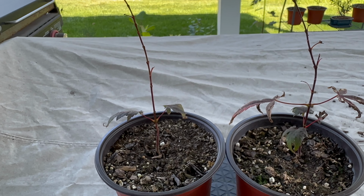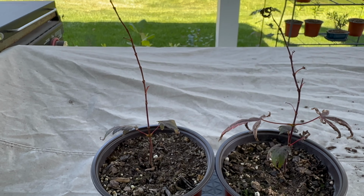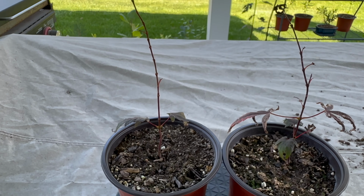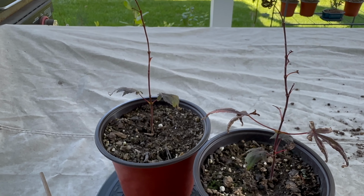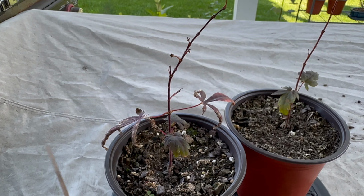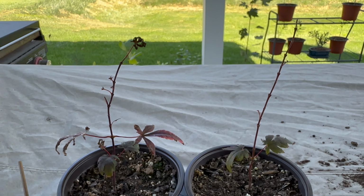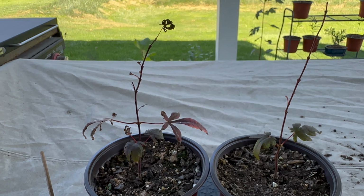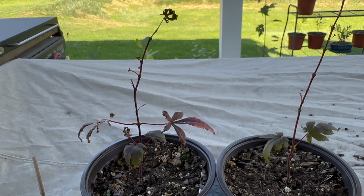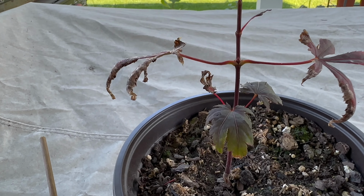Like I said, these came out of my mother-in-law's tree. She had a whole forest worth of them growing underneath of them, and I just kind of pulled them out. These are the two that survived, and again, I was really scared that these guys were not going to survive. And that's kind of why I held off documenting them, because I thought these guys were going to die off and I wouldn't have any more to document from these. But it looks like they're standing strong. They're looking good, and I'm kind of excited to see what comes from them.